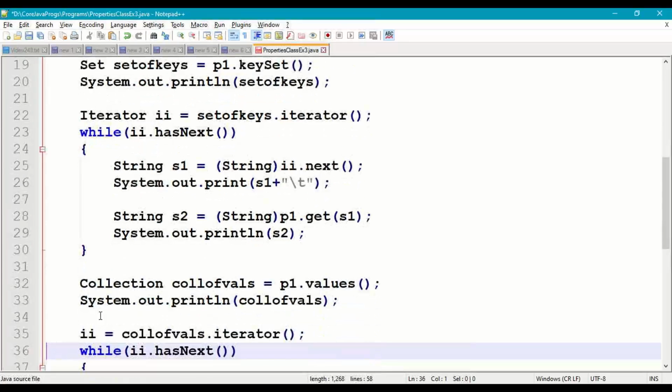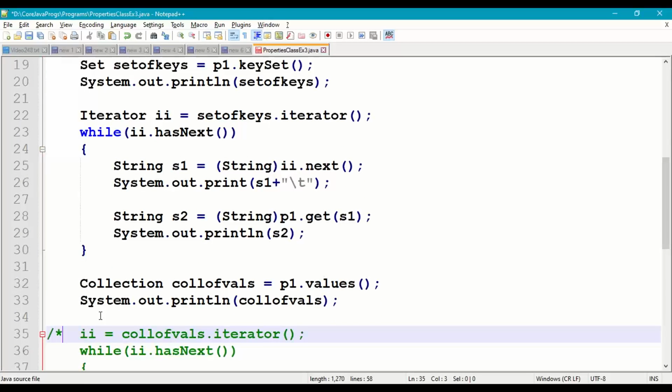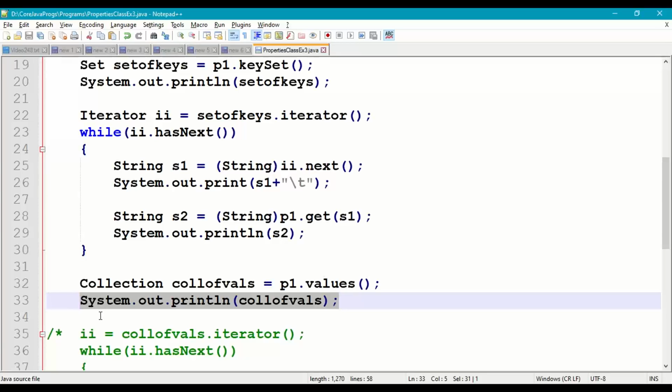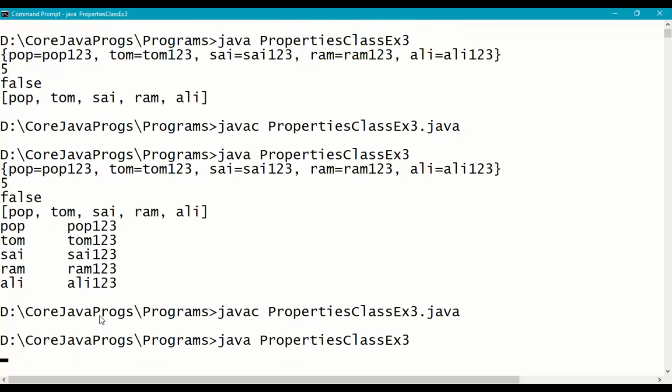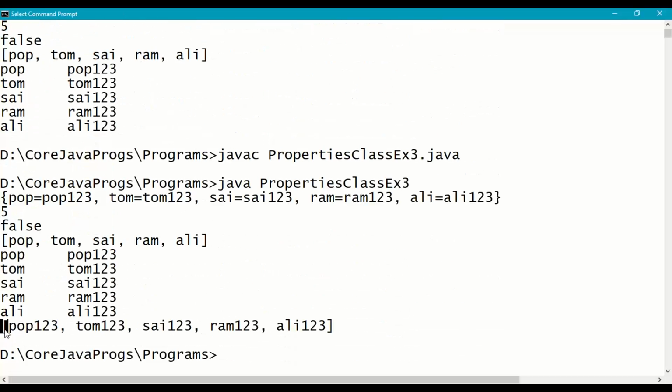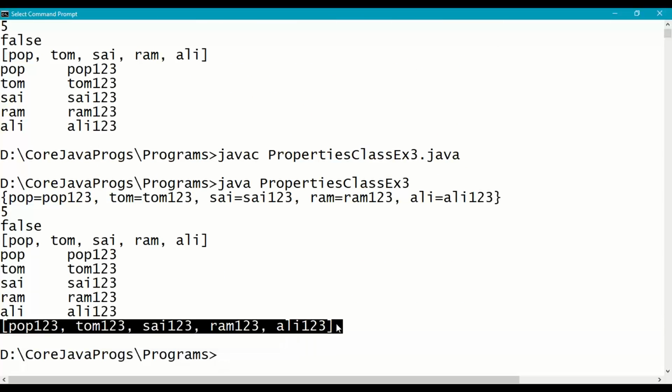It will return a collection of values from the properties object. So p1.values, we will get a collection of values. We are taking a reference variable, collection of vals, and print all the values. Save, recompile, run. So these are the collection of values.